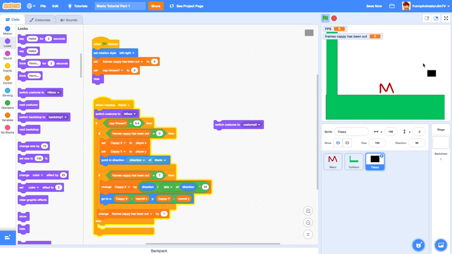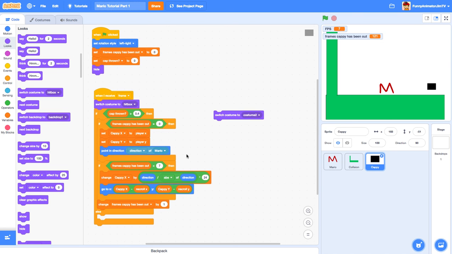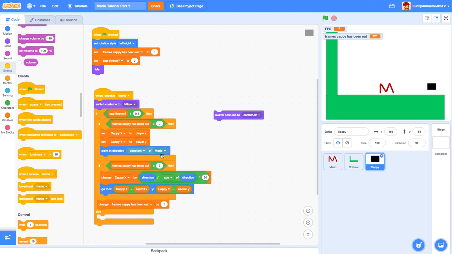Okay, right now he's just in a random position. We're going to press Y, and you see he shoots out in this direction, which is exactly what we want. He shoots out for a limited time, because we made sure that it's only for 7 frames, and he shot out at 24 pixels per frame in the direction we were facing, which is exactly what we want. And now this is also something really useful.